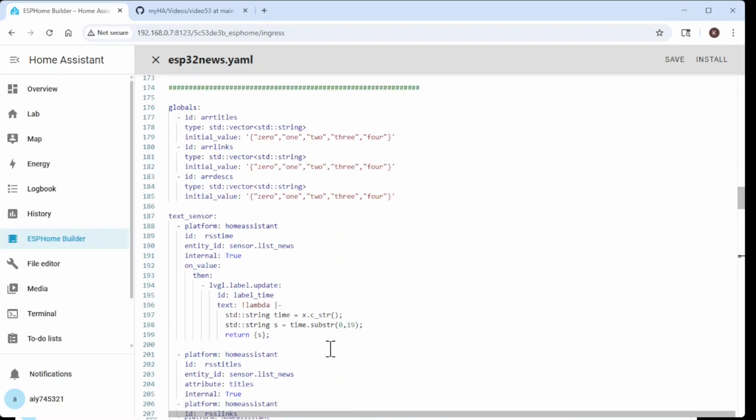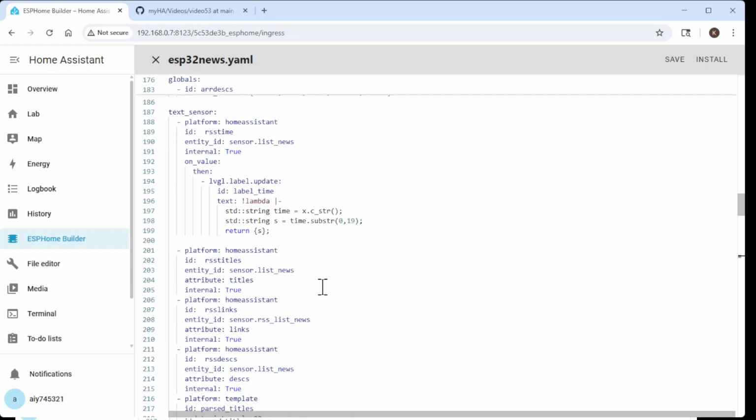Okay, the next thing we did is we provided a text sensor for the label of time at the top of our screen. All we did is go back to the list news template sensor, grab the state value, and the state value, as you recall, is the date time stamp.